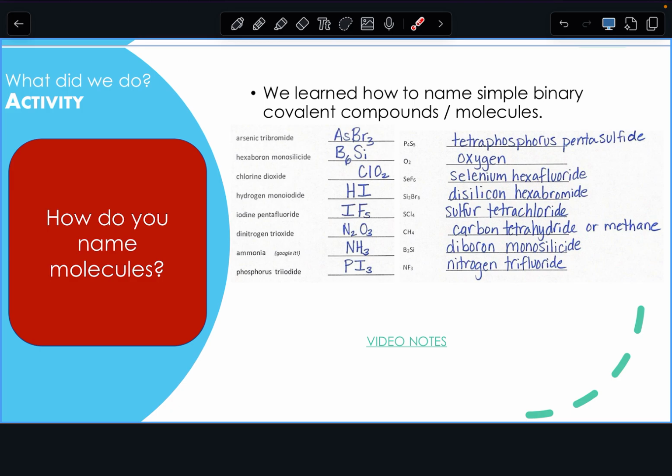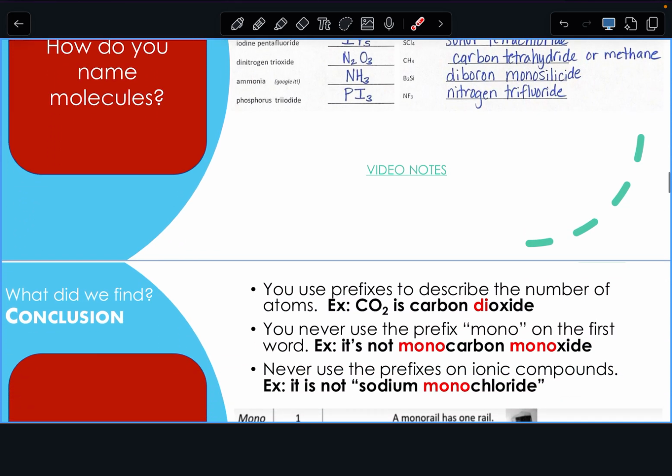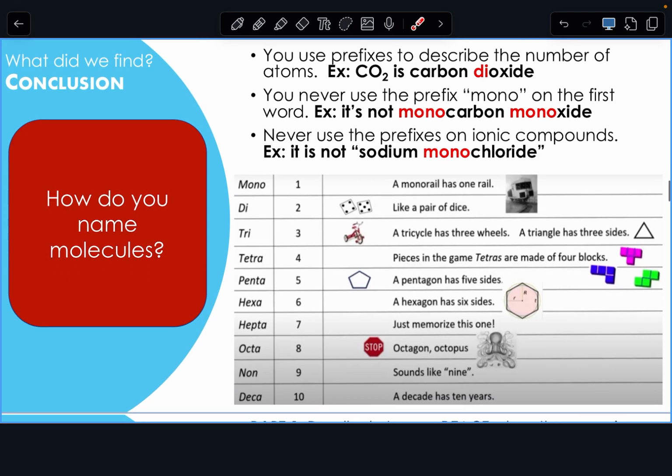Now, I promise you didn't waste your time, even though this is only binary compounds, which are two things bonded together, and you found out very quickly that it's more than two things often bonded together, because these prefixes are worth knowing. Okay, the prefixes that you see here, di, tri, tetra, penta, hexa, hepta, octa, nona, and deca are important to memorize if you're moving on at all in chemistry because they come back in other places.